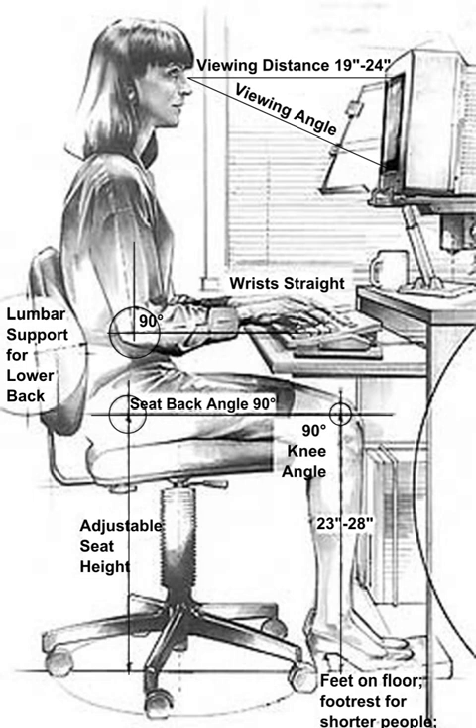Some have stated that human ergonomics began with Australopithecus prometheus, also known as little foot, a primate who created handheld tools out of different types of stone, clearly distinguishing between tools based on their ability to perform designated tasks. A good deal of evidence indicates that Greek civilization in the 5th century BC used ergonomic principles in the design of their tools, jobs, and workplaces. One outstanding example is the description Hippocrates gave of how a surgeon's workplace should be designed and how tools should be arranged. The archaeological record also shows that early Egyptian dynasties made tools and household equipment that illustrated ergonomic principles.